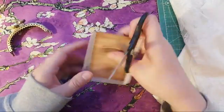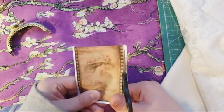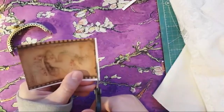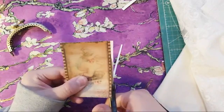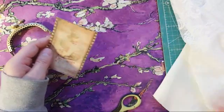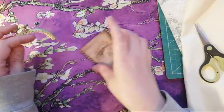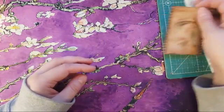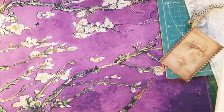Okay, so the first thing we are going to do, I'll get my glass mat back in a second now. Just cutting the ends off this picture. And then we can cut it down once we've transferred it. Now, as this is going on fabric, I'm going to be using fabric to do it. But I need to get my glass board out. Hope the comments are working okay tonight. Get my glass board out.